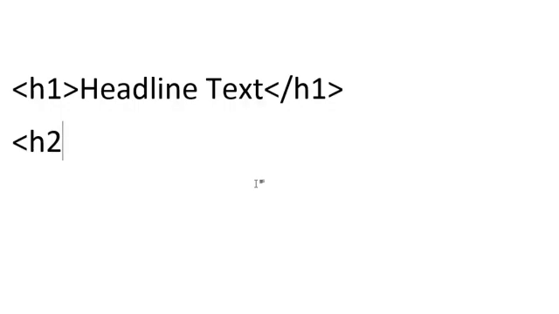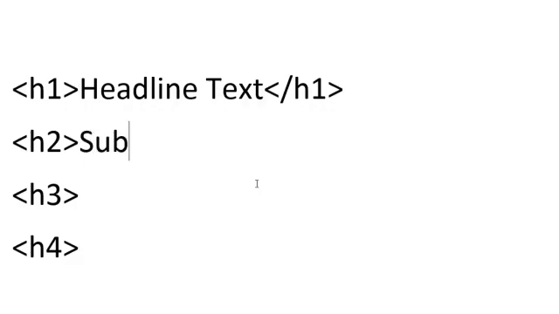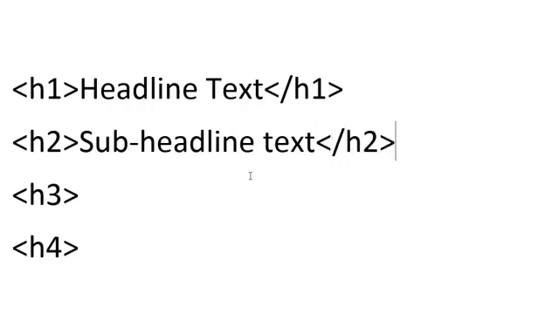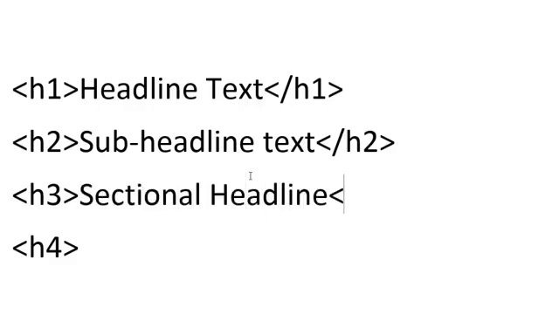So if you want to decrease in size, it's going to go from H2, H3, H4, and so forth and so on. And you would do this exact same thing. This could be something like a subheadline text, and then we can close that off with /H2. And this could be something like a sectional headline, and we close it off in H3.